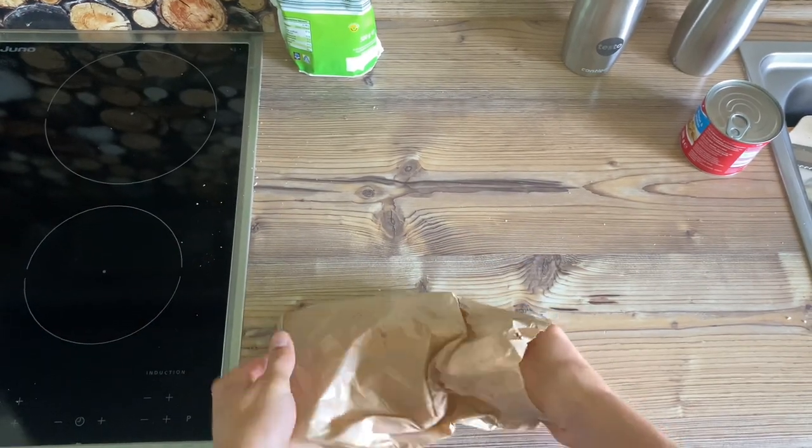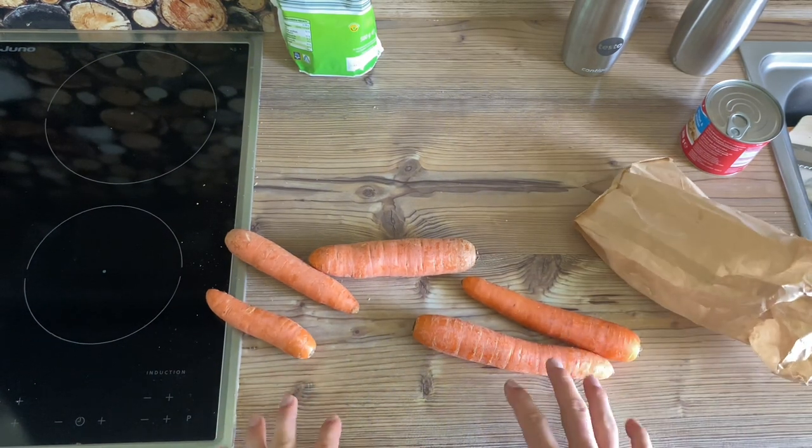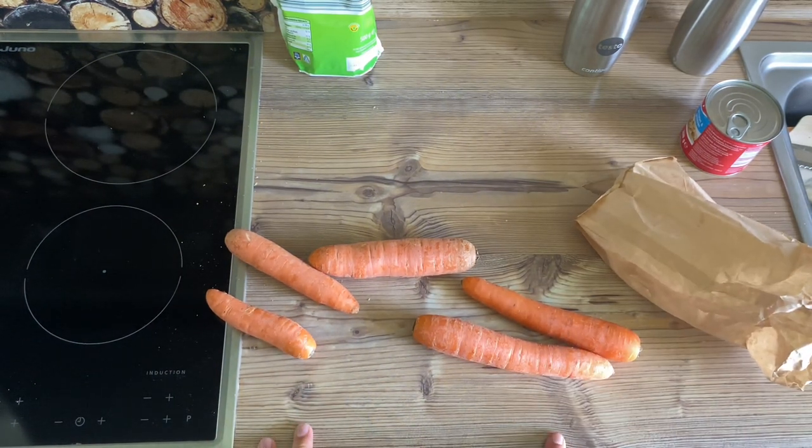And today we're gonna cook glazed carrots with eggs and meat. And I'm gonna show you how we do it. So here we've got our carrots. And what we're gonna do is we're gonna quickly get something to put them on.